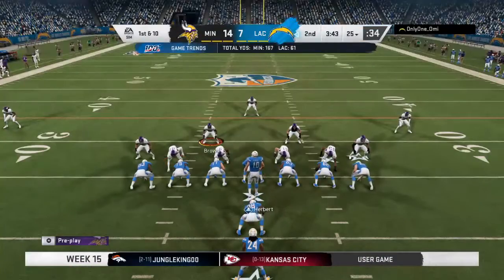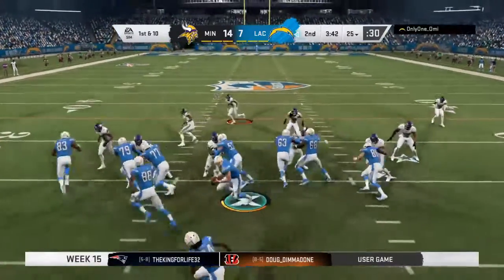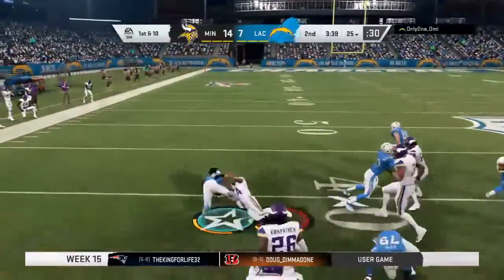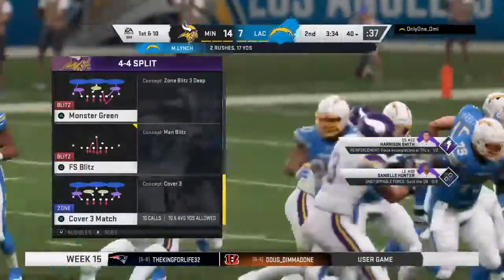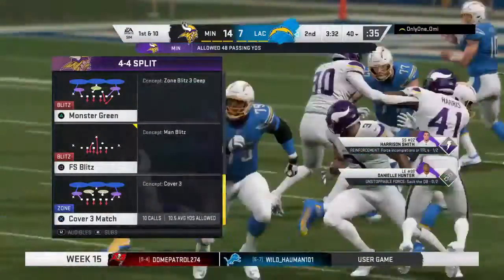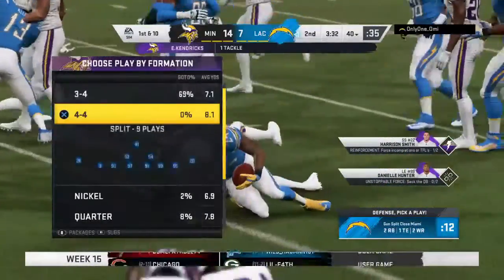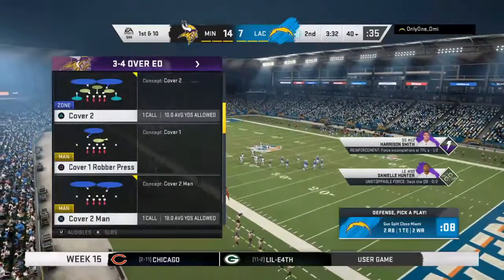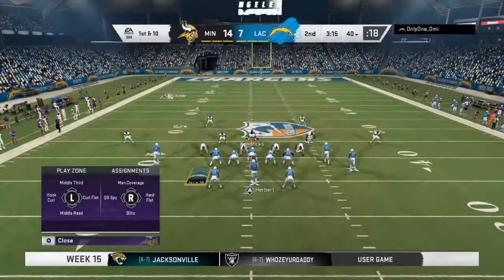The Charger drive about to get going, and they had to wait a long time to get the football back. Probably not what you were hoping for when you got an offense that's humming. Agreed. What you were looking for is the defense to get the ball back pretty quickly, right? Hoping for a 3 and out. So that didn't happen. You can't yell at your D for that. They've got to take care of their own business and reestablish themselves now that they're back on the field. First down. 1st and 10 at the 40-yard line. So quickly all the way up at the 40-yard line.